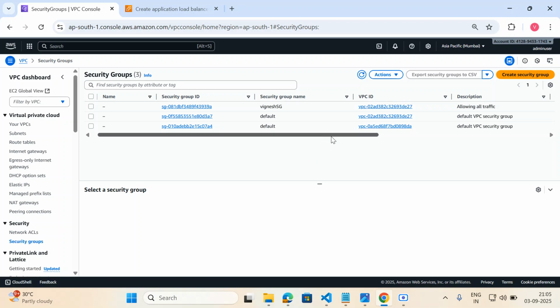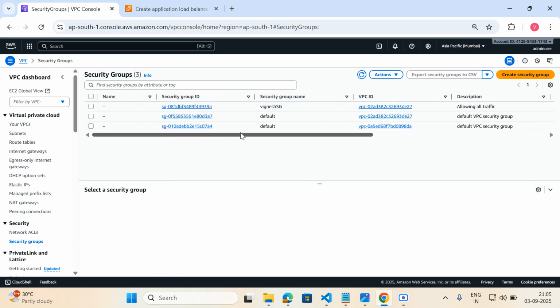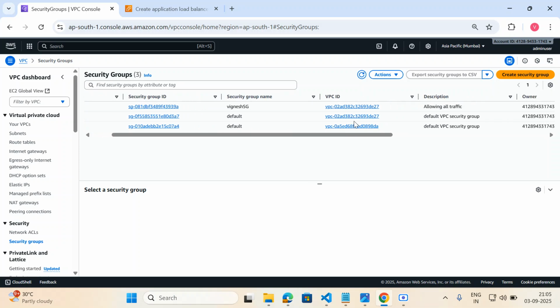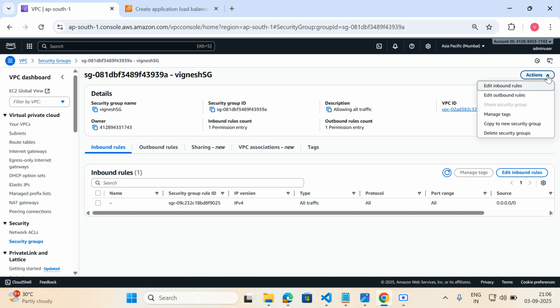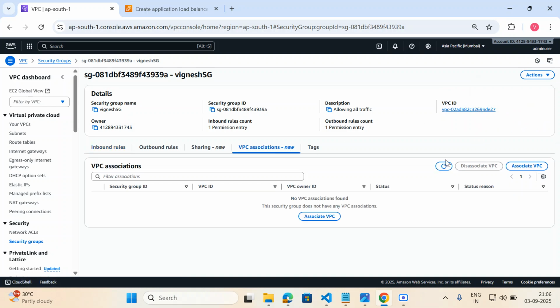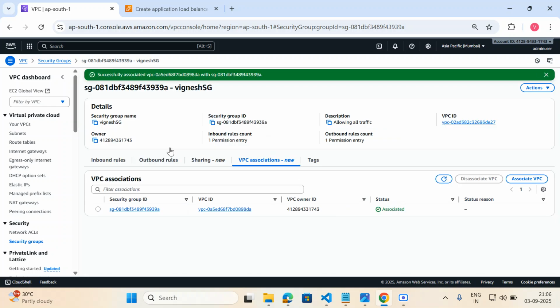We already created a security group, but it is not getting attached to the VPC. Now let's go and check the VPC, associate VPC, and yes, this was not associated. That's why it was not showing up there.